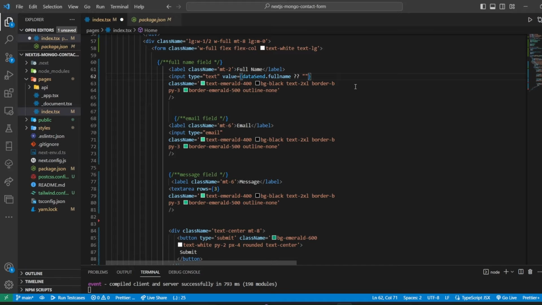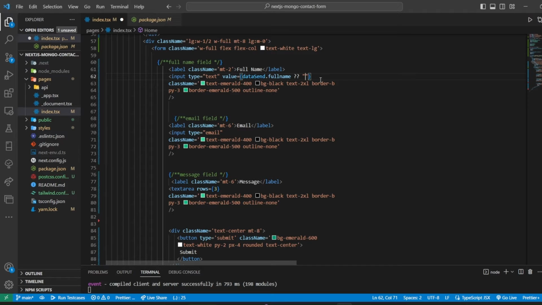This is because whenever the form loads the first time, whenever it's empty, that time it shouldn't throw the error. So it can only throw error when the submit button is clicked. For that, I have to write here data send.fullname, or it can be the empty string in the value.